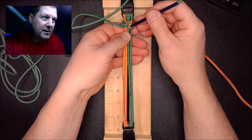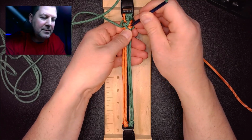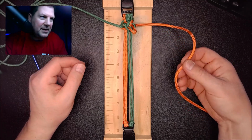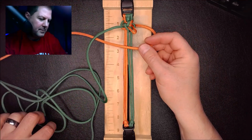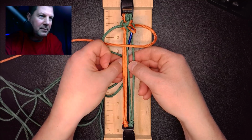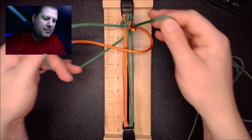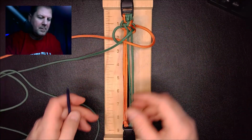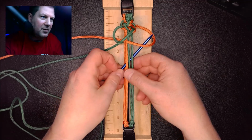Take my fid. This small little part of real estate, trying not to let this knot come undone by holding my thumb there. Pull that out about a half inch. Take my orange working end, put it over the core. Take my green cord over. Separate three on the right, one on the left of the core. Pass a fid through that opening. Separate the core, three on the right, one on the left. Pass the fid through, and then through the orange loop.